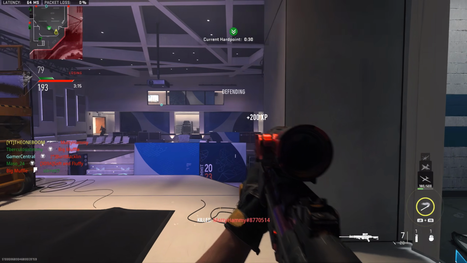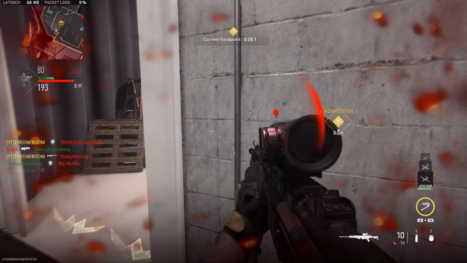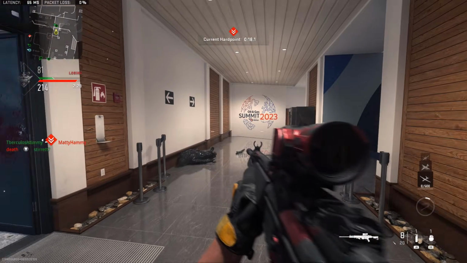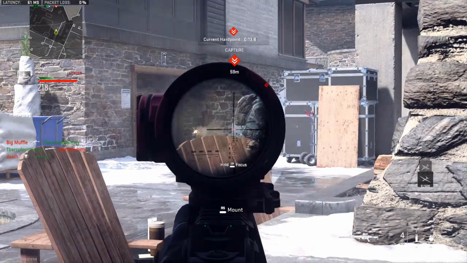I have one annoying little thing here. They reduced the recenter speed for flinch, so now your flinch is worse. Don't know why they would do this. And then they increased the flinch on ARs, SMGs, LMGs, and shotguns. Yeah, so I don't know what this means.